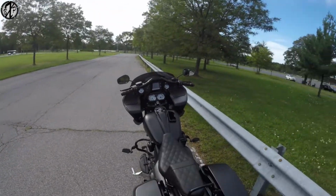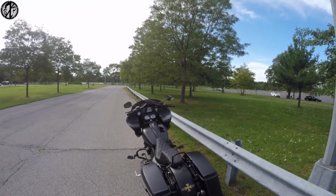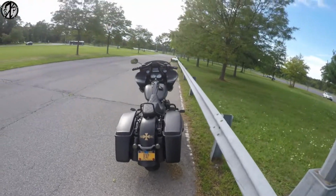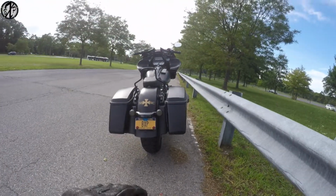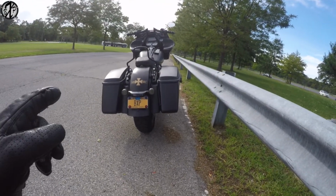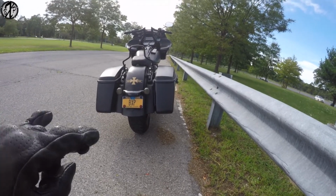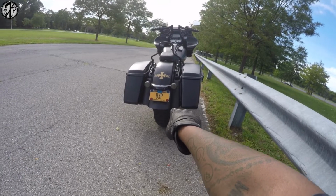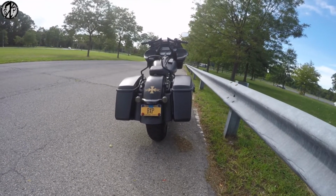Since I'm here, stopped, and I have time to show you guys my number 3 thing that I don't like, and I'm gonna kind of squat down right here just to show you, is that the standard bike without the extended bags still has that added mullet on the bottom, the tri-bar I call it.